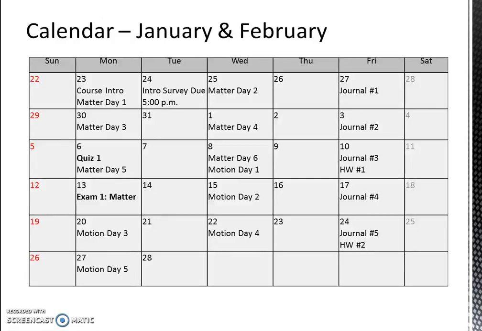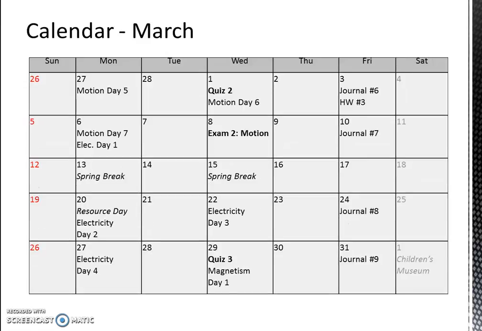So all of the units are laid out on the calendar along with homework, quiz, and exam dates, and so I'll use some of these labels when I post PowerPoint slides to D2L. So for example, the first day will be called Matter Day 1. You'll see this is January and February combined.